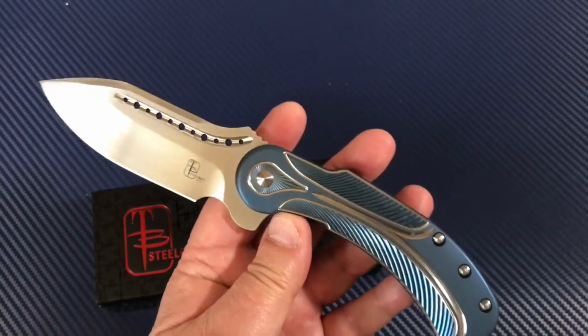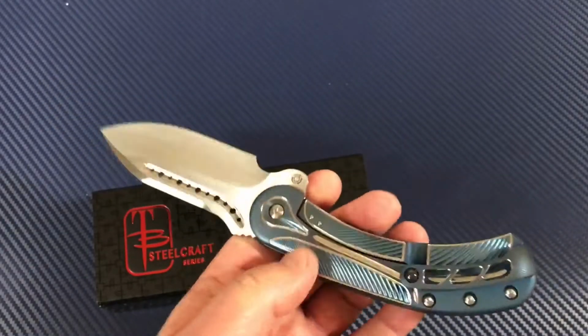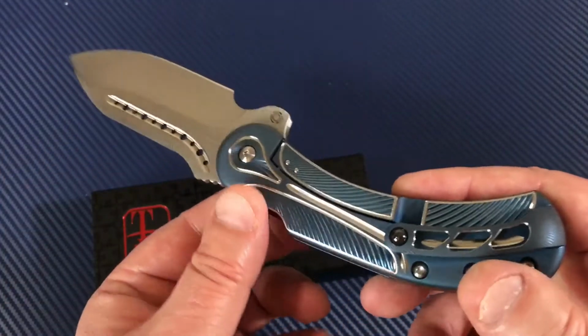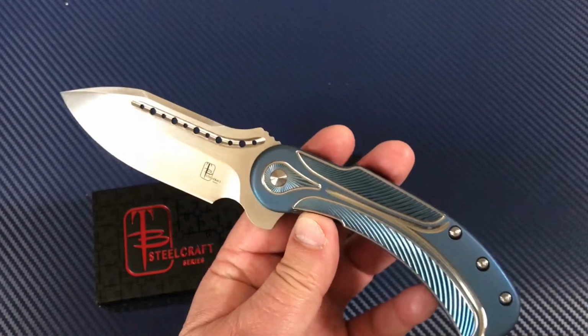There's just a lot of work. I mean, you can go, well, Reate makes a lot of knives, and a lot of their knives are a lot less than $460. But then you got to think about all this work here, all the anodizing, all the milling. Now, if you don't like this and you think it's too ostentatious, I guess it's not your knife.